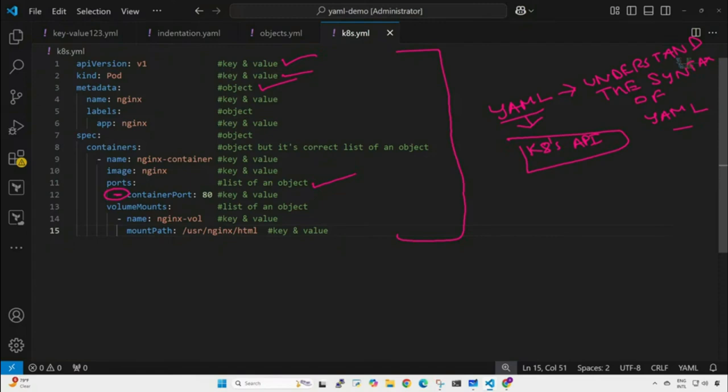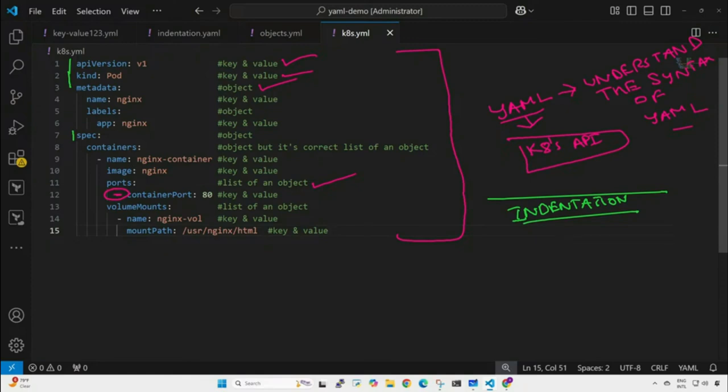If you see, I would say the most important thing which we need to understand is indentation. You see here, our API version, kind, metadata, and specification are on the same level, which means all of them are on the same hierarchy.